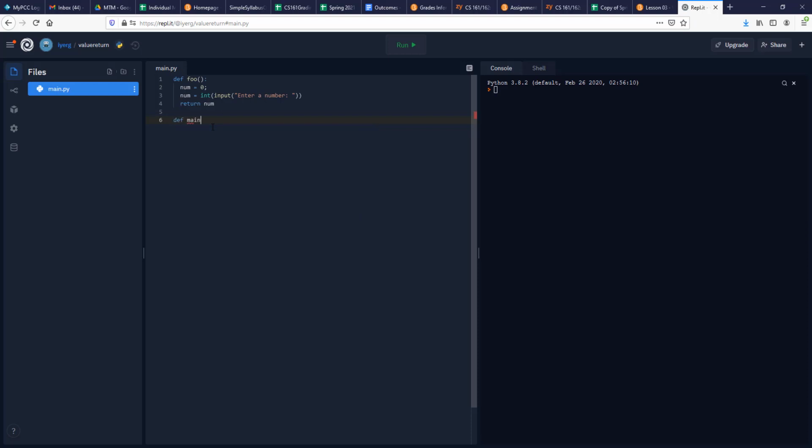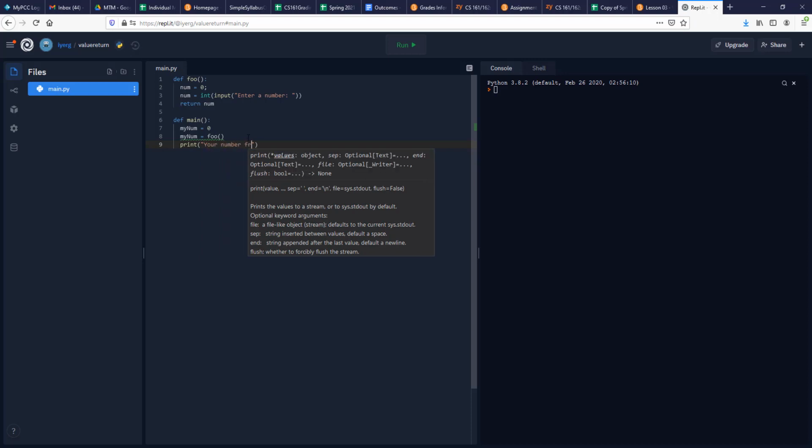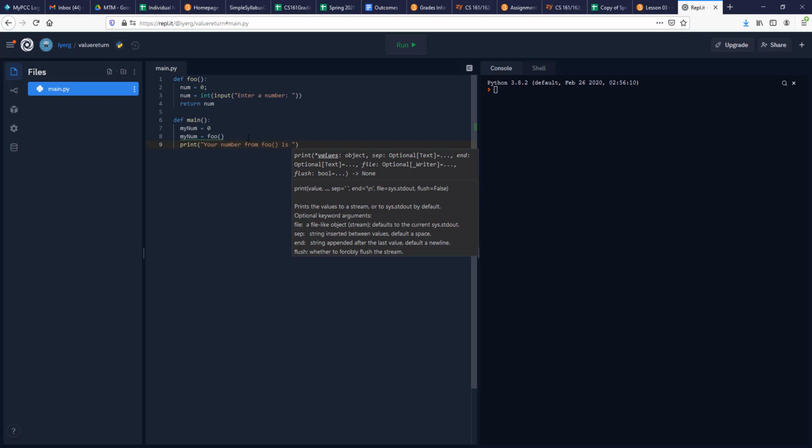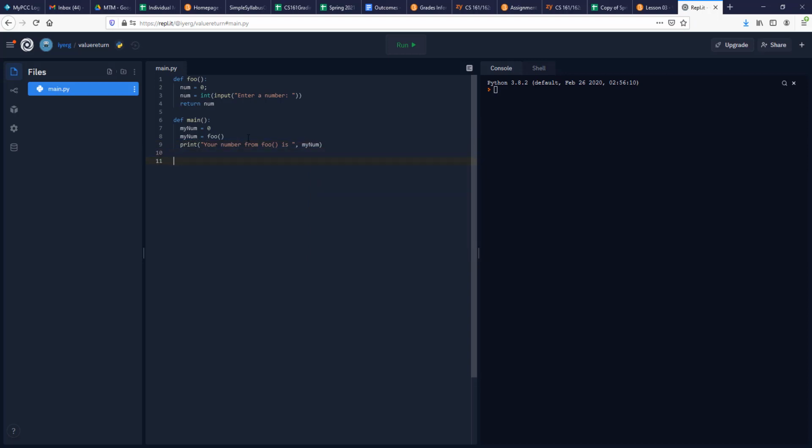So let's write another function called def main. So def main is perhaps going to call foo. By now you've seen we could write multiple functions and call them from different places. Let's say I call foo. Okay, I call foo, but then it is returning something. So if I simply call foo, what is it going to do? It's going to come back with a value, and I'm going to throw it off. I don't want to throw it off. So let's create a local variable called mynum equals 0. And so when foo comes back with a value, let's say I put it in mynum. And then I print maybe to the user saying your number from foo is, and we output that. And that is sitting in mynum, right?